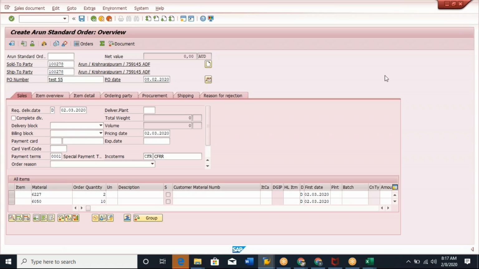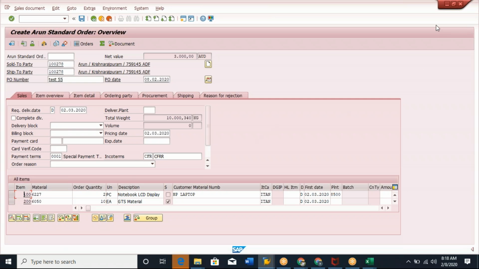Now you can see that whatever I told you, the item number increment, has come. Why is it giving 100 and 200? Because in the configuration of the document type, I specified the item number increment by 100.